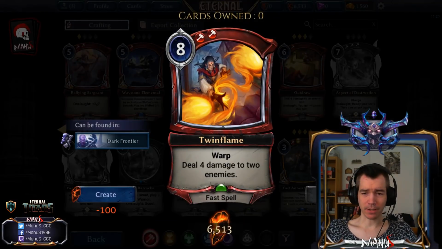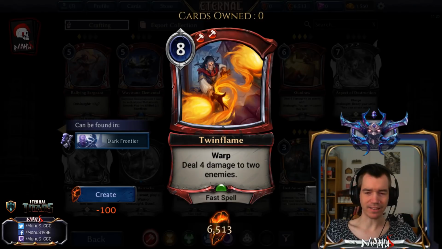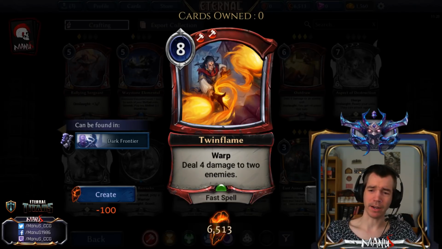And last but not least, we have Twin Flame. It's an 8-cost fast spell that deals 4 damage to 2 enemies, which is not constructed viable, but in Limited, this seems still pretty strong. 8 is a lot, but the fact that it has Warp and can effectively be a 3/1 and that it's fast make it pretty appealing, and I could see it as a one-off in certain Limited decks if you're not too aggressive and more of a mid-rangey deck. But yeah, card still is pretty expensive for what it does, so keep that in mind.